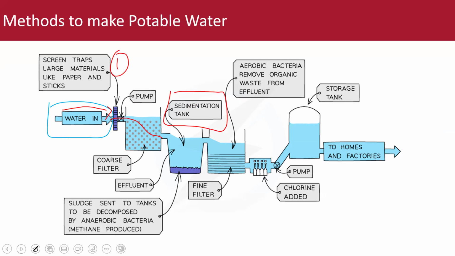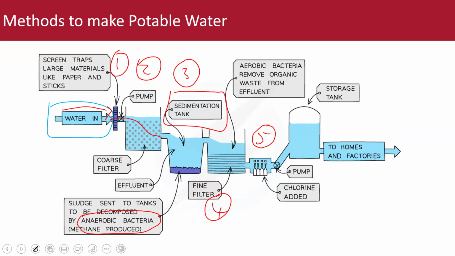So number one, water goes through a filter. Number two, it goes through a coarse filter, which is kind of similar. It's a bit like sand. Number three, it goes into a sedimentation tank where the solid matter sinks to the bottom and it's left there for a little bit. You've actually got anaerobic bacteria in there, and the idea of the bacteria is to break down some of the solid matter. Number four, it goes into a fine filter, to get rid of anything else that may be in there.